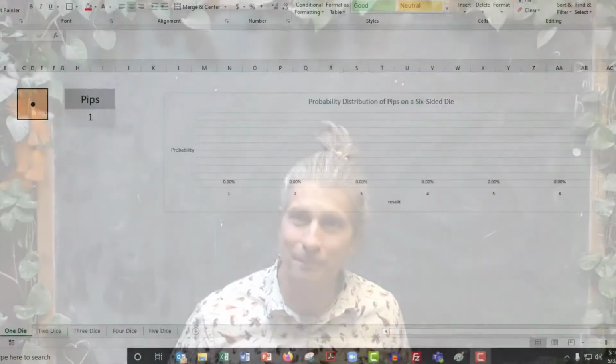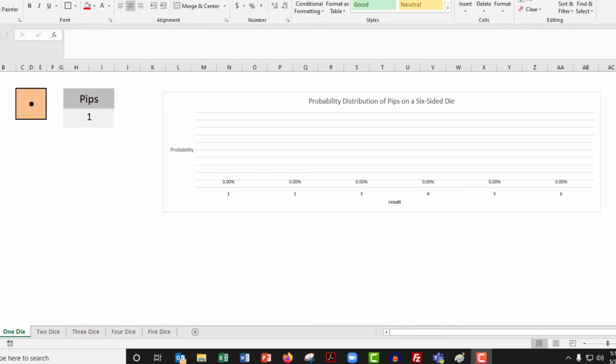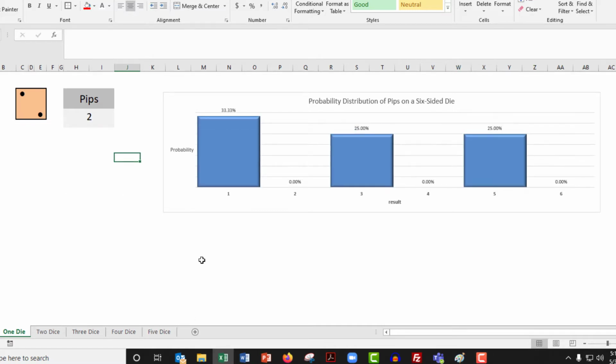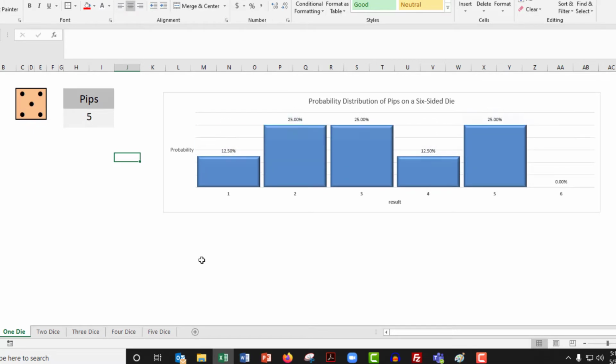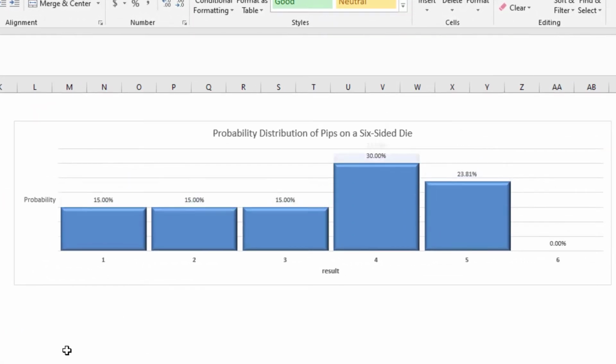Let's take a look. Okay, my friends, so we're going to take a little trip back in time now. What we're going to do is roll some dice, just like we did throughout this course. I think we've rolled up to 3 dice, and we're going to do that again here. We're going to let Excel do it for us. I wish we were in class together and could roll these dice together, but we can't. So I'm going to use Excel to roll a certain number of dice for us, and we're going to start with 1. So I'm just rolling a single 6-sided die, and I'm keeping track of the results over there to the right.